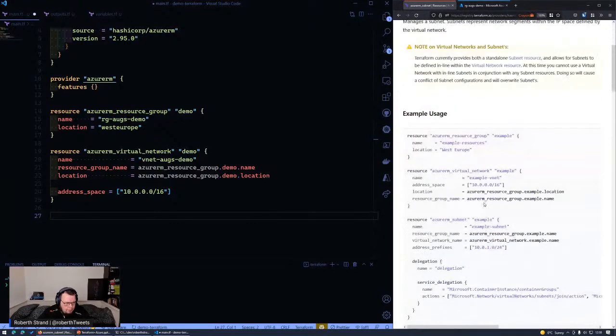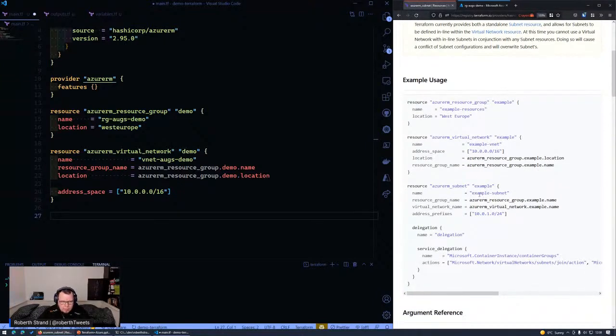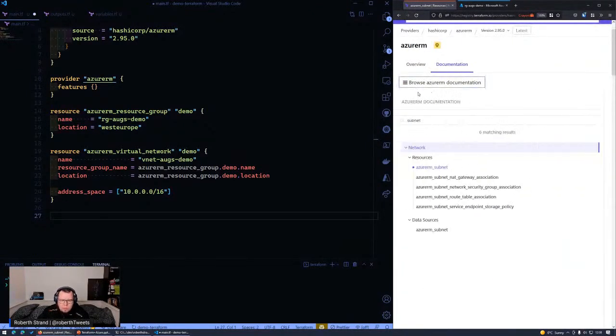Right. But what if you, for instance, had a virtual network that's defined in a setup piece of Terraform code that's run in a pipeline, but you want to reference that in a different set, because you want to split up your life cycles? So you want to, for instance, create a Kubernetes cluster. You want to put that in a subnet, but you don't want to create that subnet there because that's part of the landing zone configuration or what have you. What you then would use is something called a data source. So when we search for subnets, we always get the resource subnet and everything underneath there, but we also get the data sources.